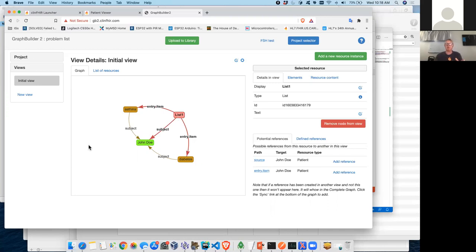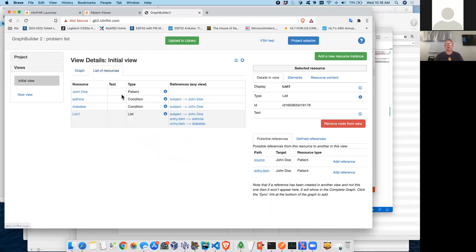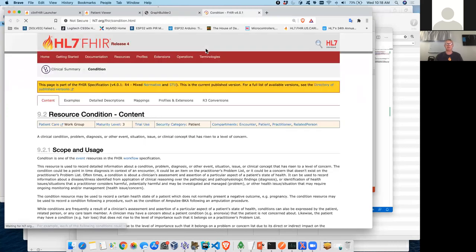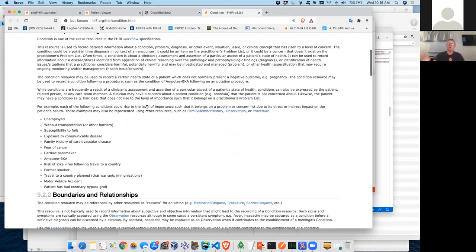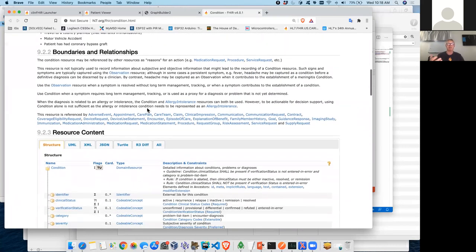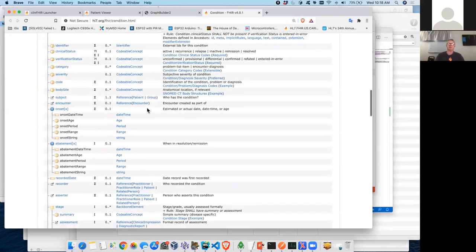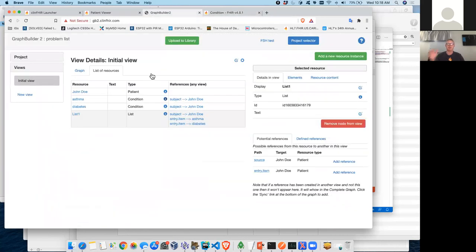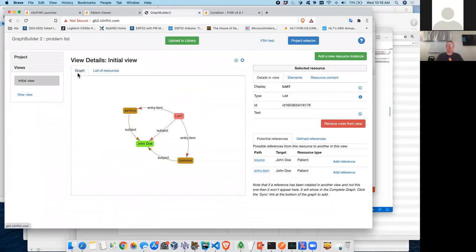There are a number of different views. This one's the graph view that shows the pictures. This one's a list view, and the list view shows the same sorts of things, but it has a little bit extra. If I click on that button right there, it will take me to the specification for that resource type. So that's very handy if I put a condition on there, but I want to know a little bit more about it. You know, what's the exact purpose of it? What are the structured data that's in it, and so forth. So that's a handy view there. So I'll go back to the graph because that's often the easiest to understand.